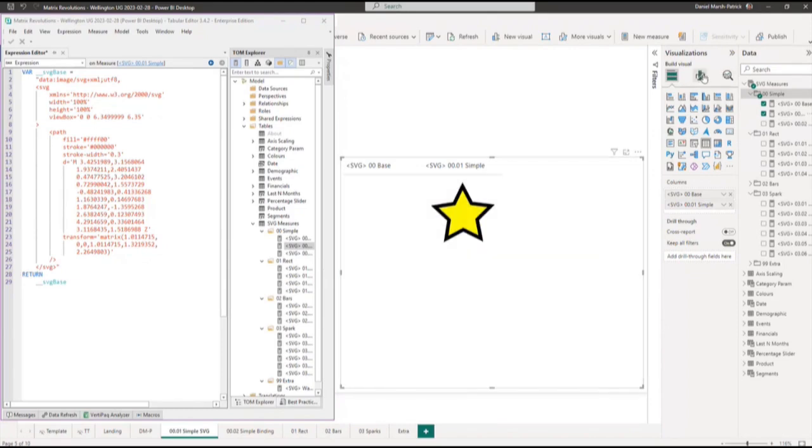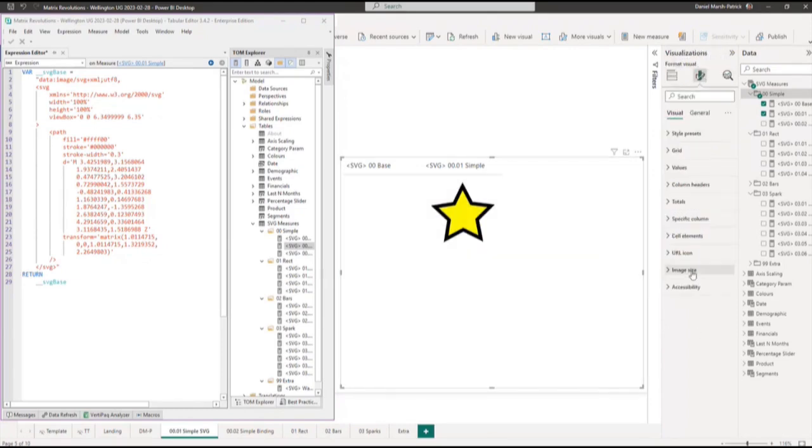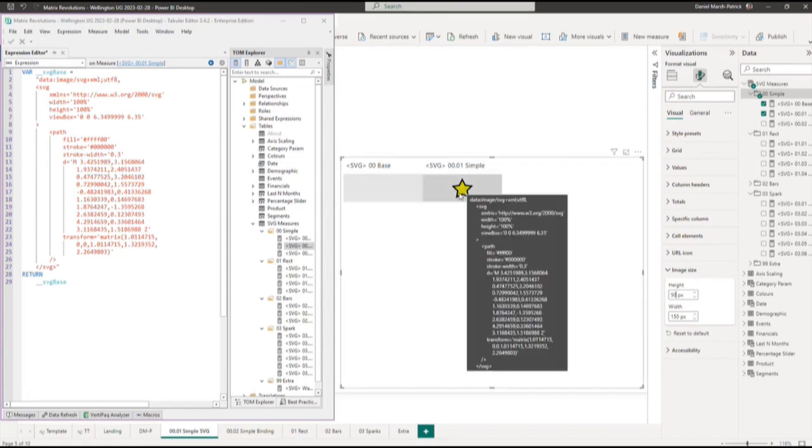And the way we handle this in the table is under the properties for a table or matrix visual, we've got this image size option. And until recently, we only had the ability to control the height. And until that point, images had to be square. So right now, this is 150 by 150. I can make it 125 by 150, and it still appears square, but we can see the box is more rectangular. Let's make it more like 50 by 150. There we go. So we can see that we've actually got this gray area where the visual can exist.